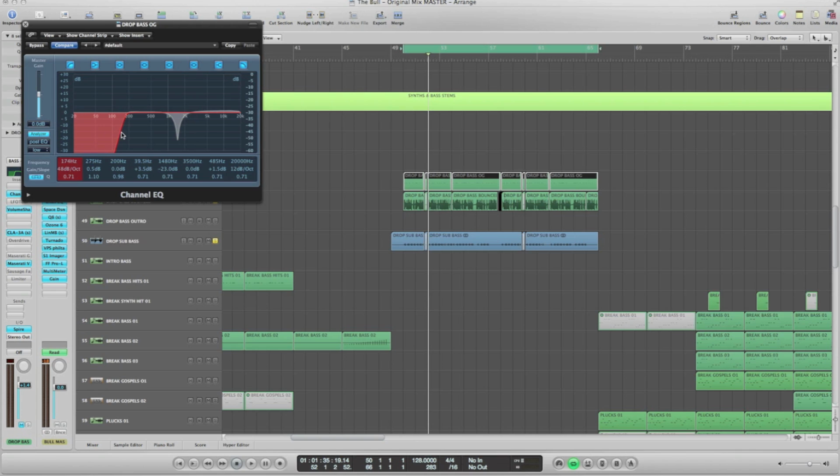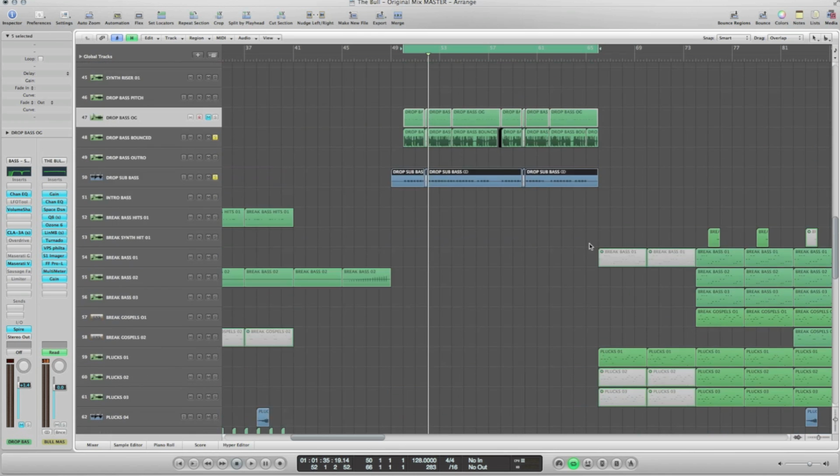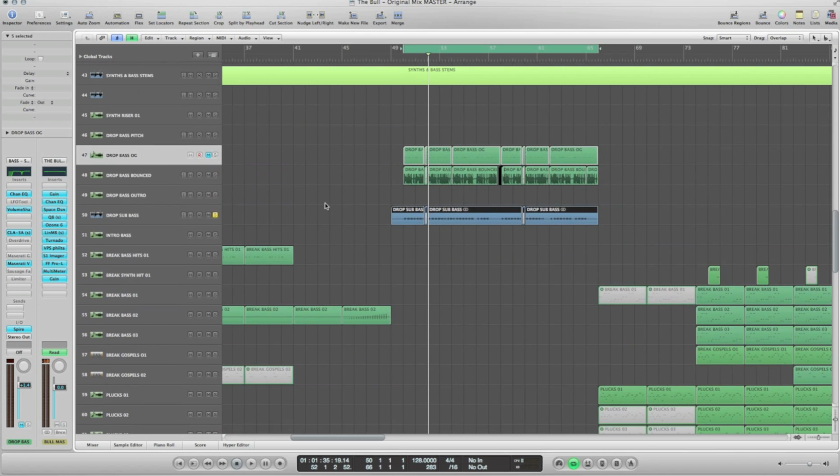So I could even go here sometimes, depending on your kick and your sine, where they're hitting. Just make sure you solo them out while you're mixing them. If you're doing this EQing while everything is playing, sometimes you can't hear the exact muffleness or muddiness you're getting from the lows with the sub and the kick. So make sure you solo the sub and the kick drum. That's how I've found it most useful when mixing. You can hear everything a lot cleaner when you're soloing them out like that.